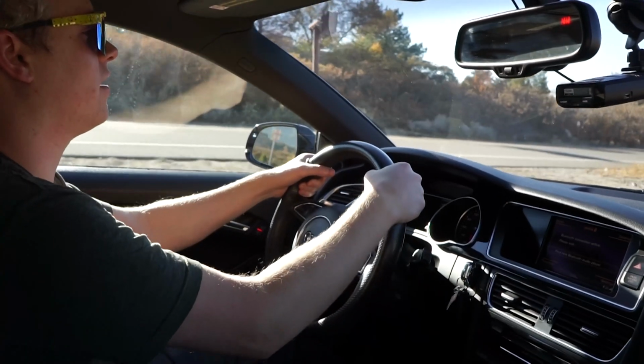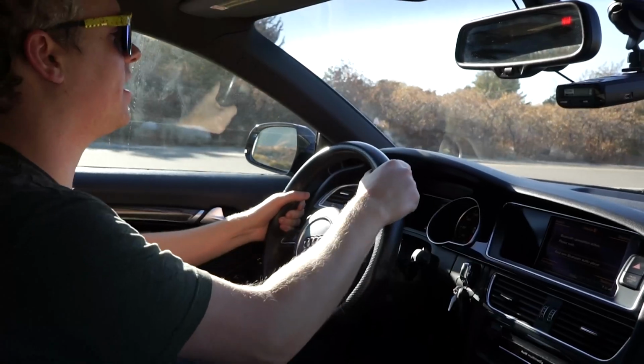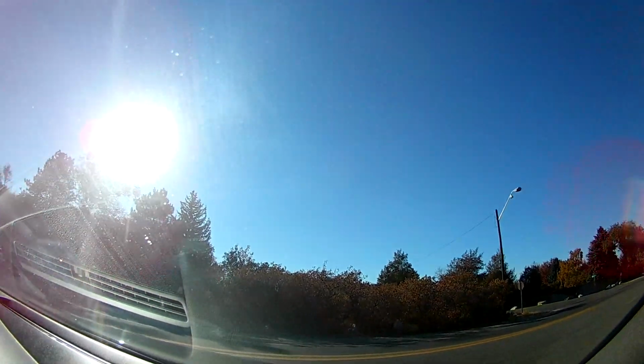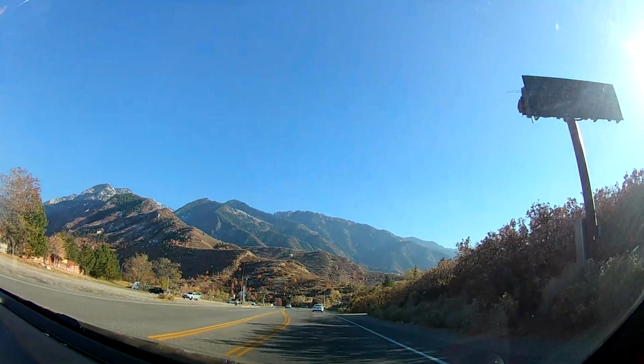The theme of this car today is the 4.2 V8. And this isn't the normal 4.2 that Audi has in everything. It takes its roots in the 5.2 V10, which is one of my favorite engines. And this thing really sounds like a supercar when you downshift with it. It's a little too quiet, but when you downshift you can tell it's awesome. The windshield's dirty too.